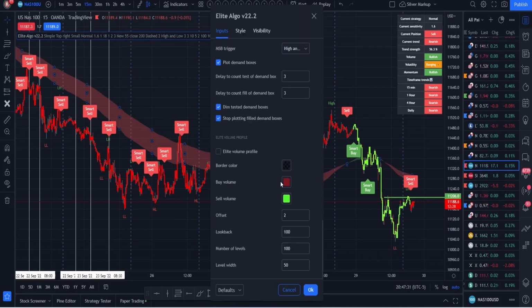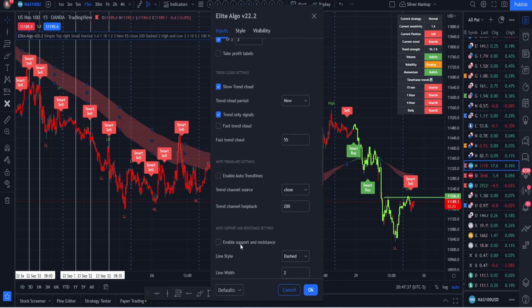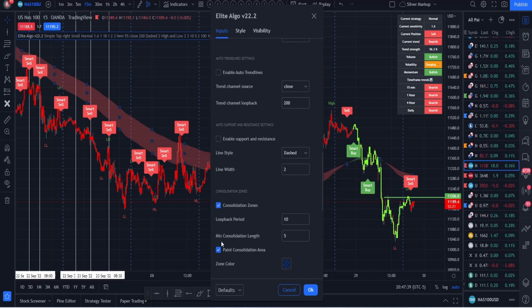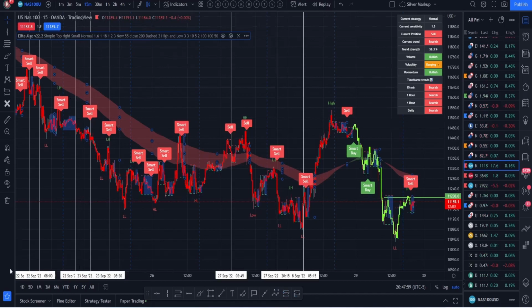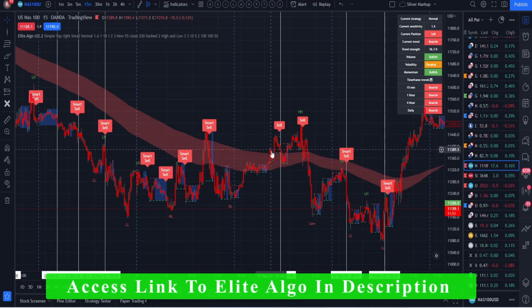The next part, I'm just going to go over a little bit of the consolidation areas. For me, I like understanding where my points of consolidation are, so I know what not to trade. And you can paint it as well, so you see how it shows you those consolidation areas. People like to do break and retest off of these consolidation areas, which is pretty effective as well. For example, you wait for the breakout of a pair, something like this, so you have a breakout and you just wait for the break and retest.